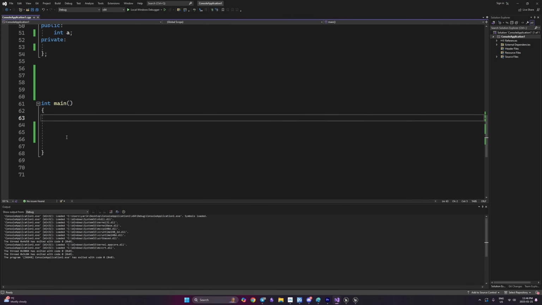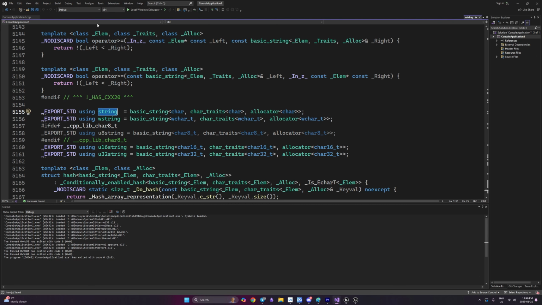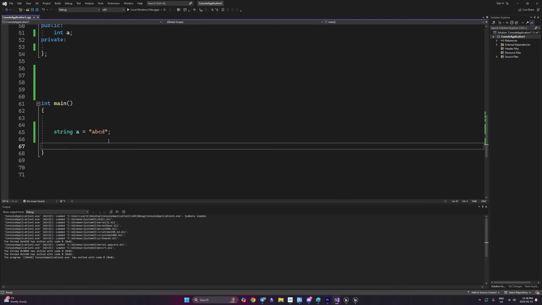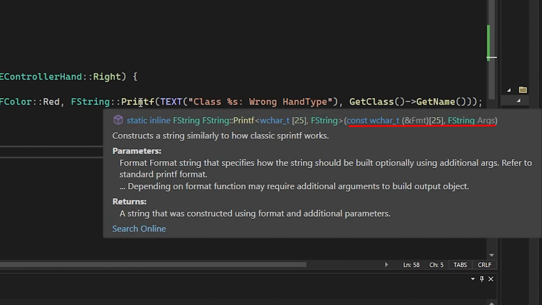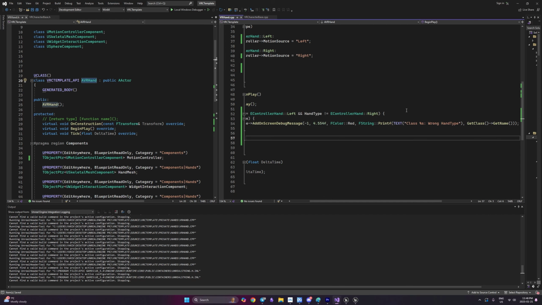So let me actually open a console application. I'll tell you here. So basically, if you're familiar, there is a way to set up a string, A, B, C, D, right? So string is actually a specifically made class by C++ developers. The more low-level way to do a string is making a constant char pointer A equals to some value. So this is the way to specify our string. In printf, it's the same, because printf accepts constant char, and as you can see here, it accepts a reference of char.